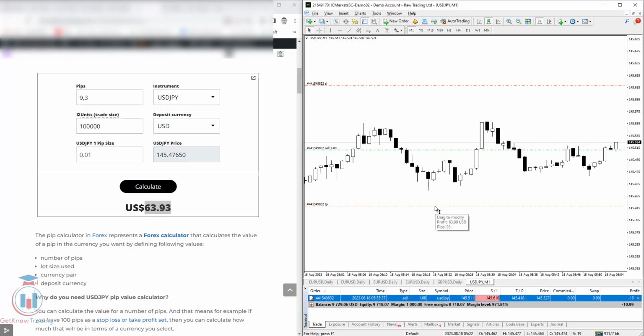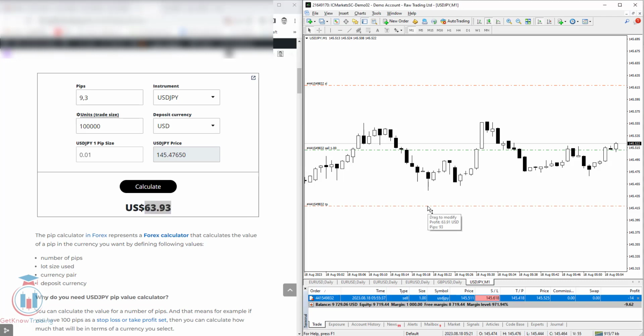So when I go to the take profit line, you can see it is almost the same value, 63.90. There is a small difference in calculating in the trading platform because of the rounding of numbers compared to this pip value calculator, but you can see it is a very small difference.